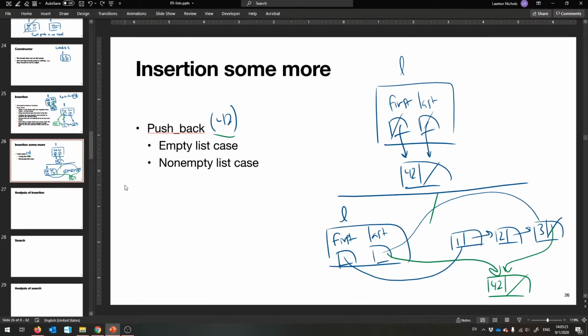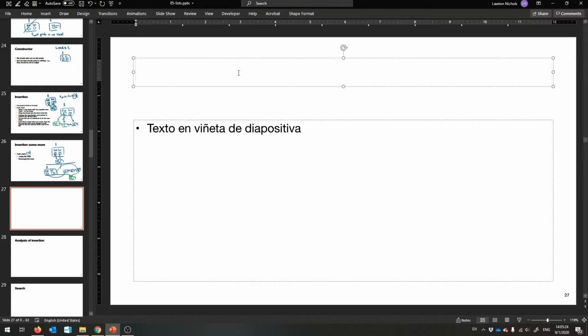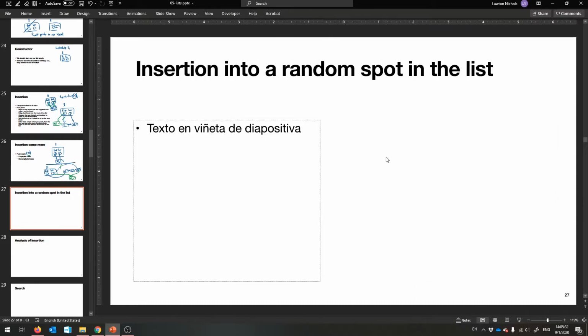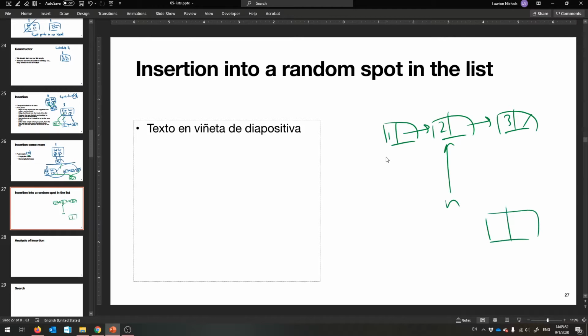Just for fun, insertion into a random spot in the list. So if you ever wanted to do this, let's say you had a pointer, like here's our linked list, 1, 2, 3, and you had a pointer called n that pointed to the 2, and you wanted to add like 2.5 there, like right here. Well, what you could do is the same thing. You make your new node, 2.5, you set its next pointer to be n's next pointer, which is that.